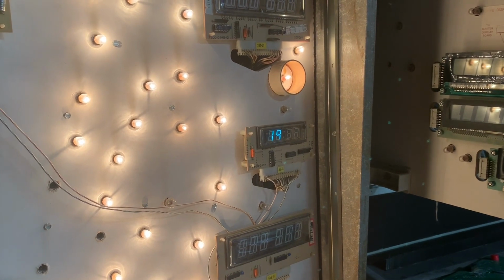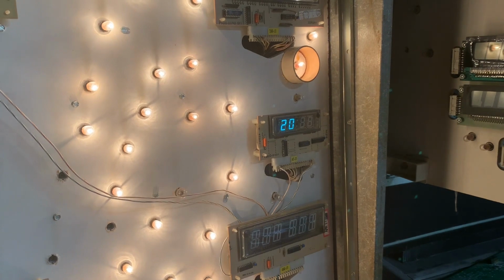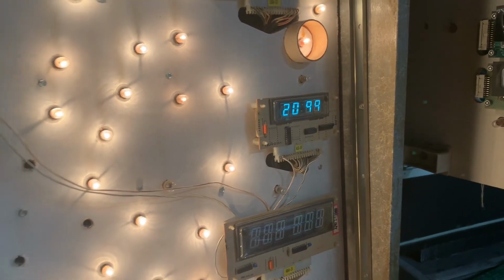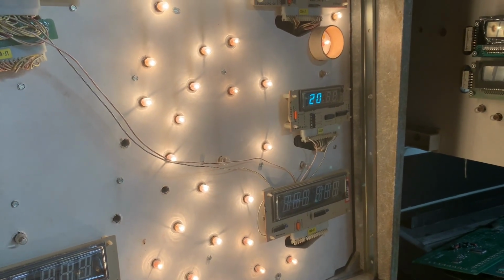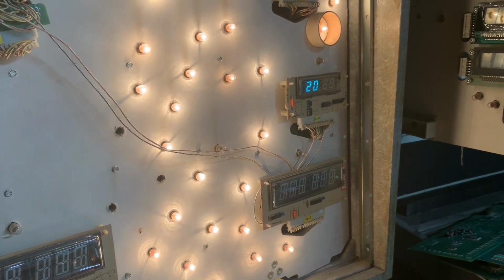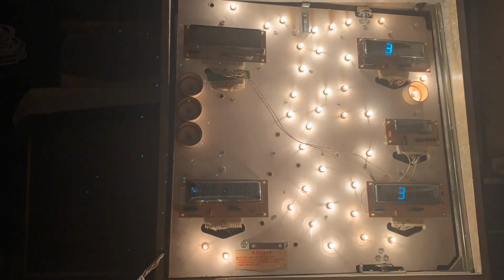So here's 19, the display test. I'm going to skip that. And 20 is the memory test, and it comes up 99, indicating that memory's okay. So I need to put together a U2, U3 board for this MPU, and it will be good to go. Thank you so much for sending it. This has been a fun one. And now at first, this is time lapse of a complete display test.